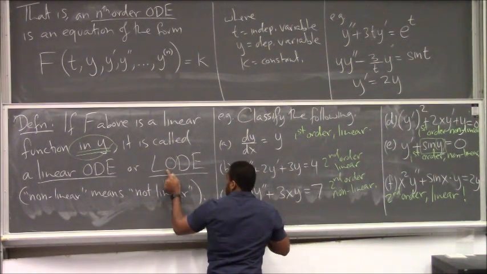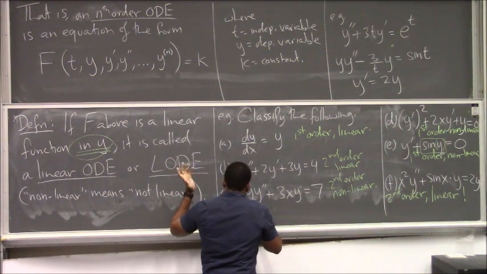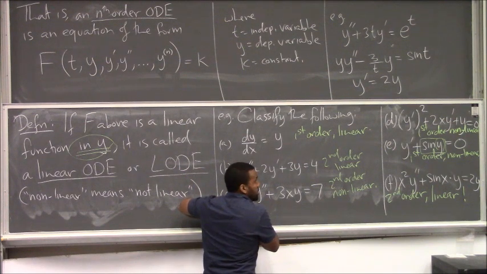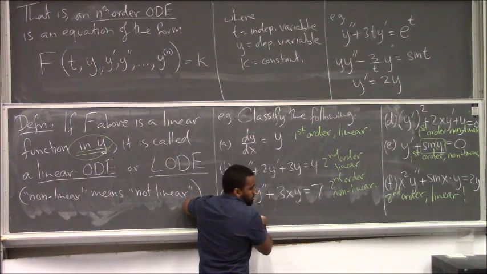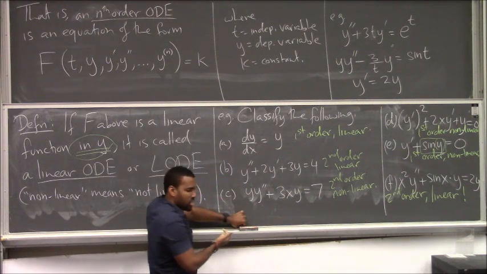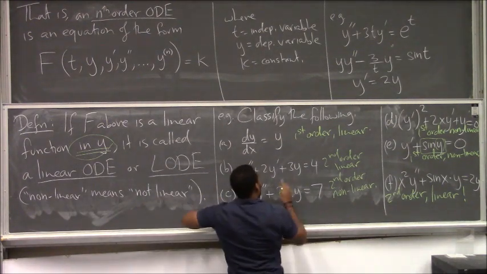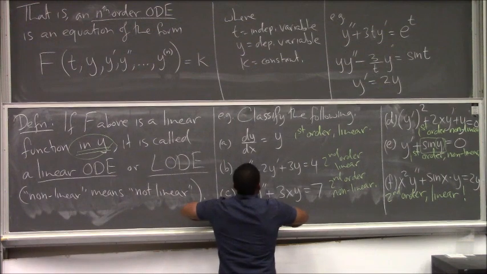A lot of our time is going to be spent on the linear ones because most of you are going to need this for engineering, and in the engineering context, when you're doing an ODE, chances are it's going to be linear. But we will spend a little bit of time dealing with the nonlinear.